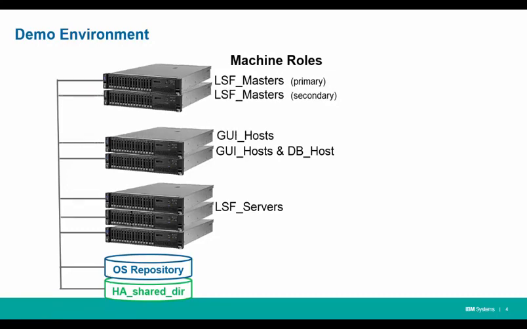And what I want to do now is add in an additional LSF master. So I have a primary and secondary LSF master. So if I were to lose the first one, well, the second one will take over. Similarly for the GUI, if I lose the first GUI, well, the second GUI will be available. Also, I could perhaps load balance between these. And I'll add in some additional LSF servers.